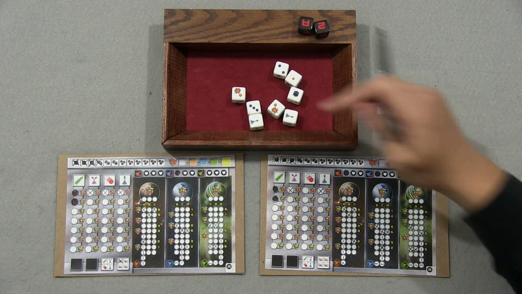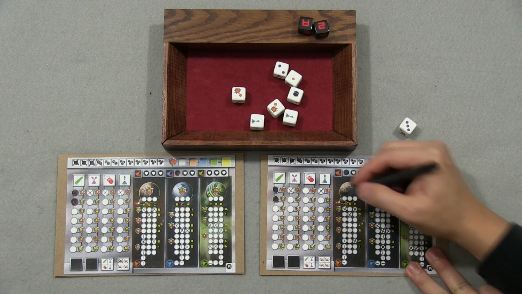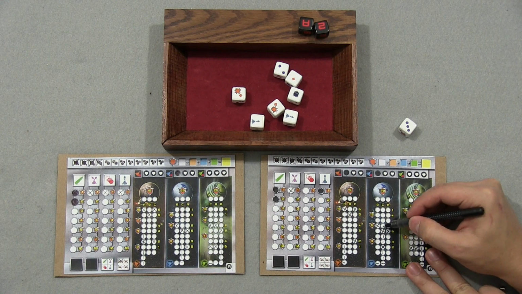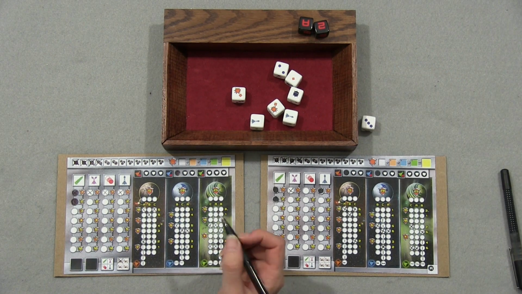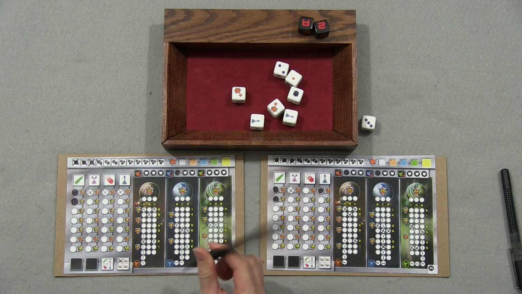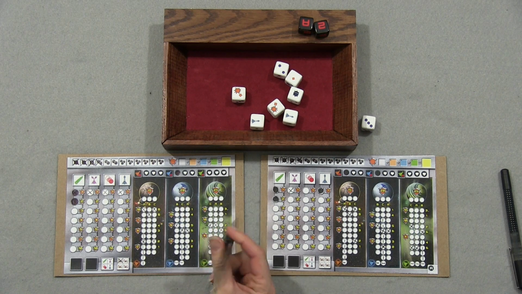I'm going to take these three blues, right? Okay. But I'm blocked by one of these. Yeah. So I'm going to use this technology to warp over one. And for every time I use this, I can warp over one. Mine. So that's 1, 2, 3. Yep. Great. That is just great. What do we have for movement? 2 and 1? Not much.